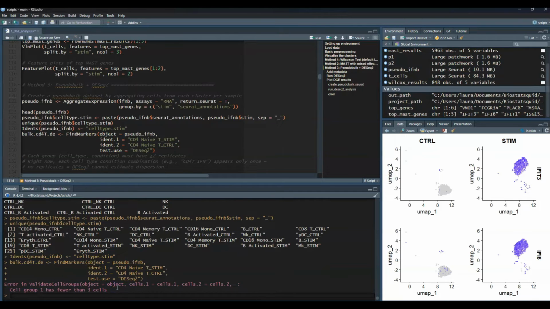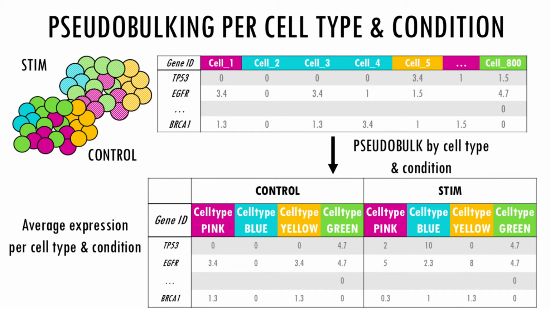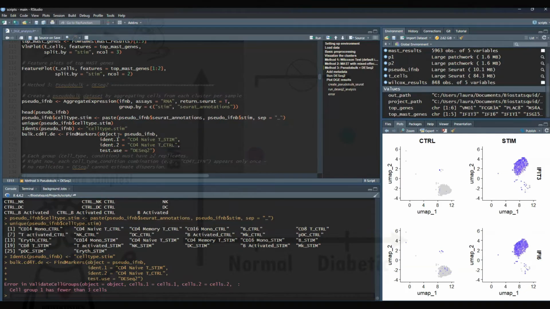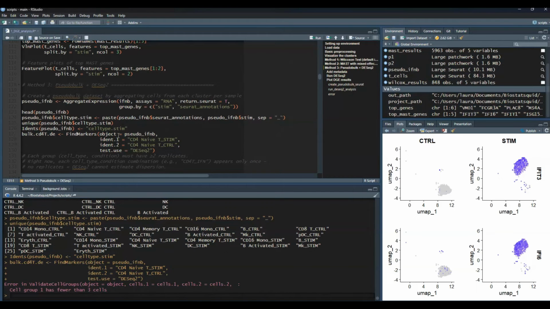So this is because when we do pseudobulk by condition only, we don't have any replicates. And without replicates, DESeq2 cannot estimate dispersion. It's like trying to compare the height of normal and diabetic mice with a statistical test when we only have one value per group, so one normal and one diabetic sample.